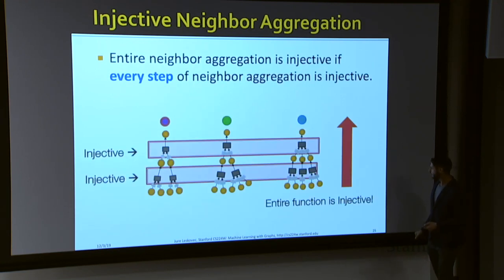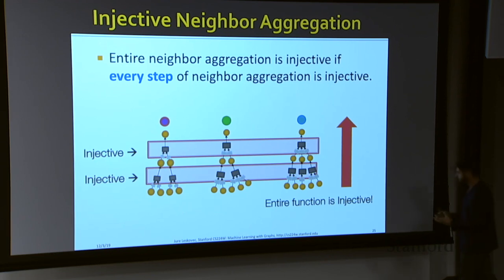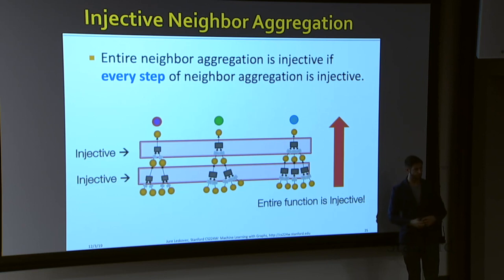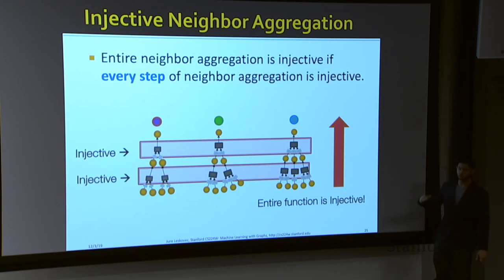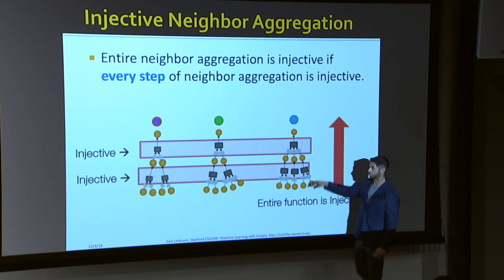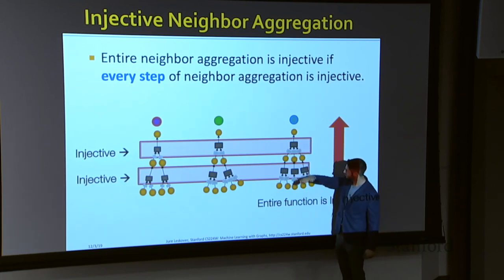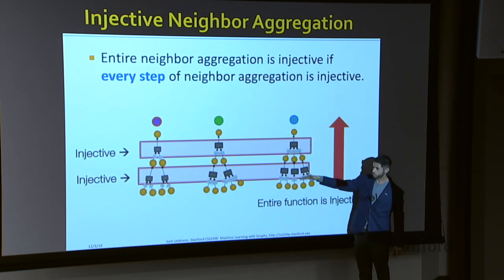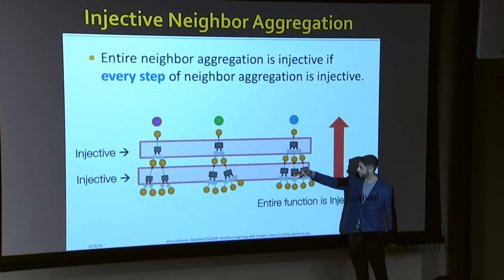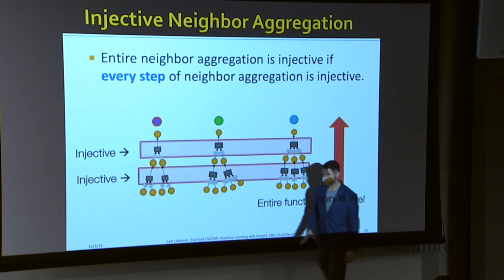All right, so now we said we want to make sure that our aggregation is injective, and one nice property that we can leverage to make our life much easier is that every step of our neighbor aggregation needs to be injective. So we don't have to guarantee that our full pipeline is injective in one go. It's enough that each single step is, all right? And this is important because in this case we're just working with a 2-hop example. Say we had even more hops, it would become much harder. In this case, we just have to care that each single step is an injective function, all right? Everything clear up to now?